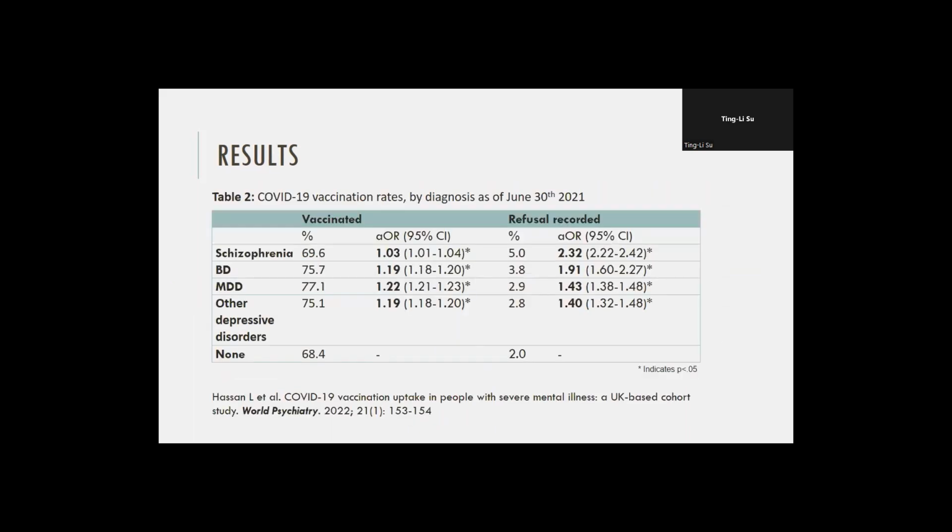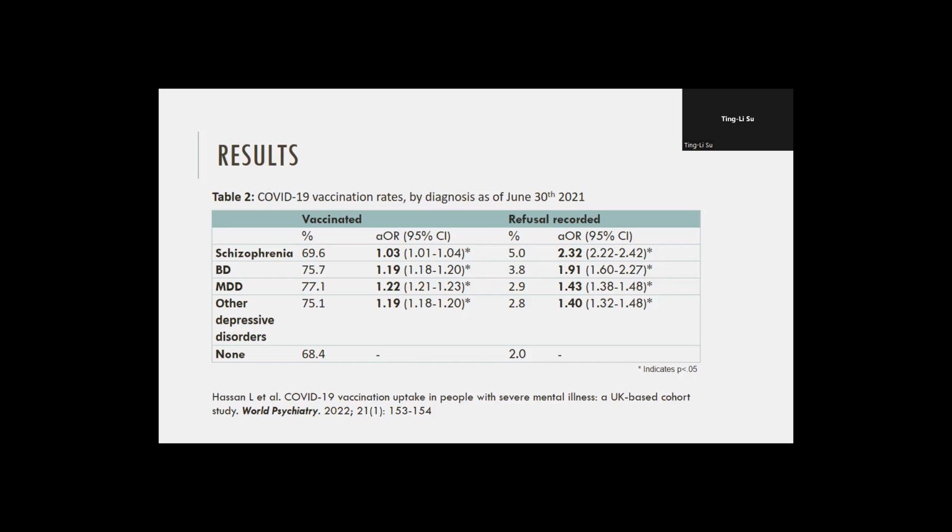Something we were able to do along the way as well is that we wanted to look at vaccination rates, we wanted to look at vaccination status. So quite early on in the process, we managed to publish a paper in World Psychiatry, which is the number 1 psychiatry journal, back in January, looking at vaccination uptake amongst people with SMI. So this table here shows COVID vaccination rates on June the 30th. And if you remember, that was just after the so-called Freedom Day when COVID rules were relaxed.